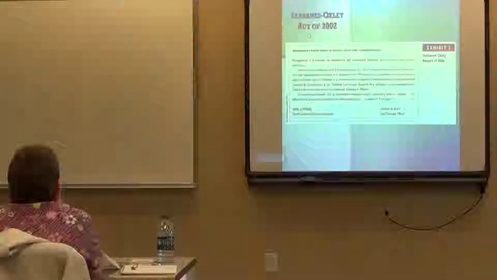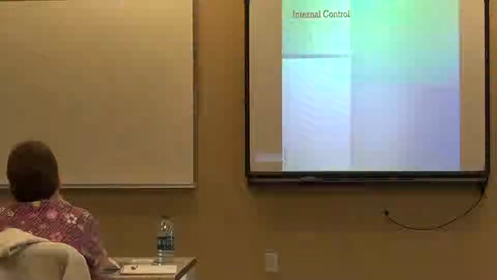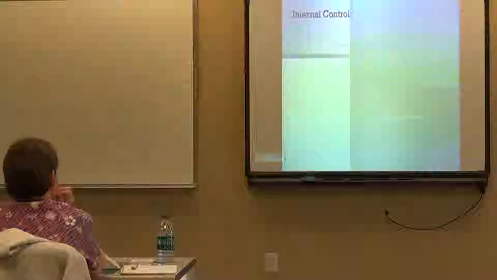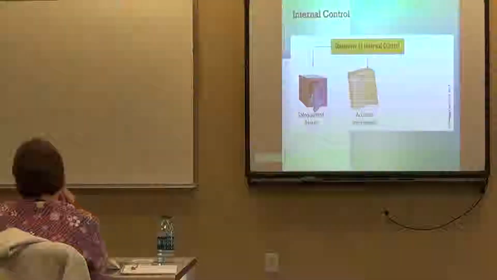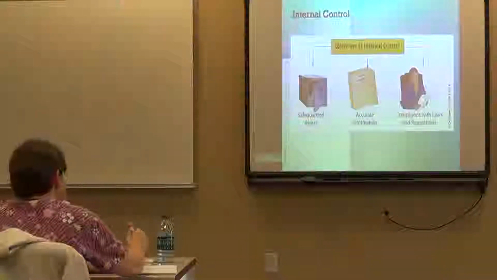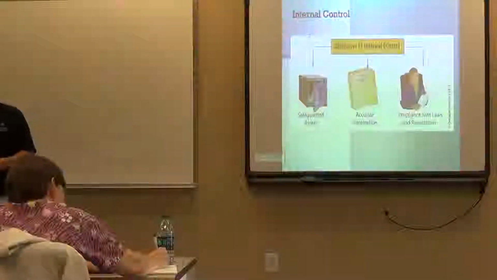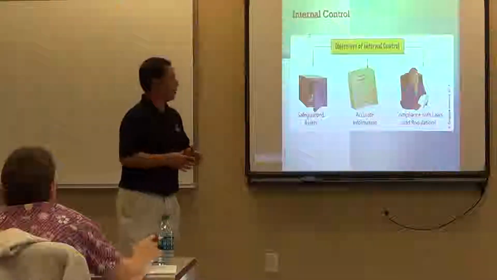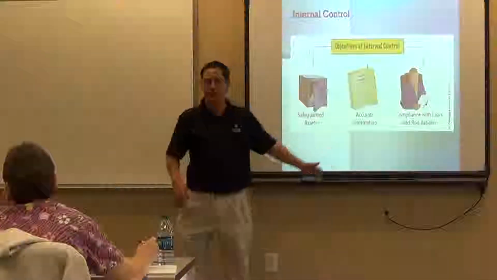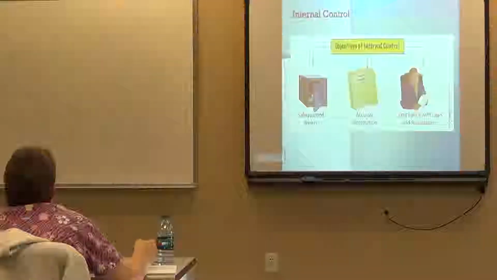And this is the basic information about the Sarbanes-Oxley Act, and I'll let you read through that in your book. You can catch up on that. All right. So internal control is a safeguard of assets, and that's what we'll be talking about here. And then the accurate information, making sure that we have accurate information put out there, because people are making decisions on whether they want to invest in your company or give you a loan, and those types of things. So we want to make sure that they have accurate information on those financial statements, and then compliance with laws and regulations that are out there.